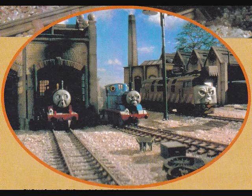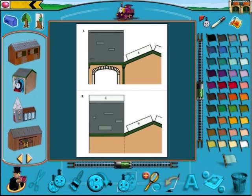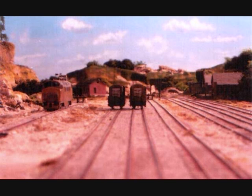But I would recommend it for an adult who has a kid of their own and loves Thomas the Tank Engine. I'm sure the kids will get some entertainment and fun out of this game. And it does make for making good buildings and layouts for Thomas with the cut out and build bit. I'd say that this game is definitely worth getting for your kids if you want to teach them how to use things on the computer. It'll be a step up for them to show them how to use Paint, and other systems that are on the PC. So if you've got kids of your own, I definitely recommend this game for that. They'll get some fun out of it, as well as a lot of building and creating activities.